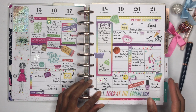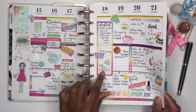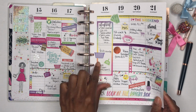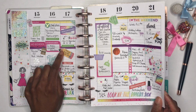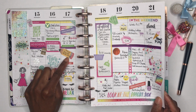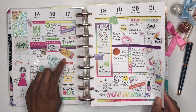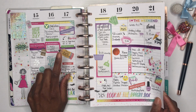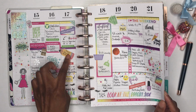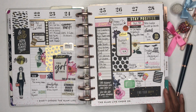Girl, I see you having some themed weeks. This is cute. Spot clean the bathrooms, fold laundry. Look at that laundry basket sticker. Oh, Sonya and Phyllis and Sheila and Teresa. I guess those were people that I needed to call or send emails to or something. I like that little sticker, the pencil. I need to find that sticker. Pretty sure I didn't use all of them. Cute. And then go get her the next week.